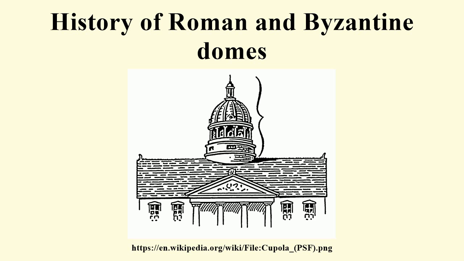The surviving ribbed or pumpkin dome examples in Constantinople are structurally equivalent and those techniques were used interchangeably, with the number of divisions corresponding to the number of windows. Aided by the small scale of churches after the 6th century, such ribbed domes could be built with formwork only for the ribs. Pumpkin domes could have been built in self-supporting rings, and small domical vaults were effectively corbelled, dispensing with formwork altogether.